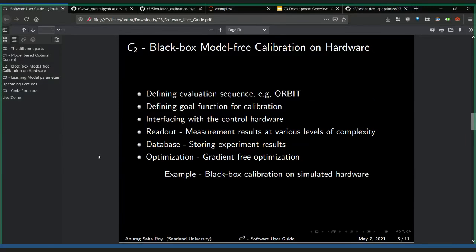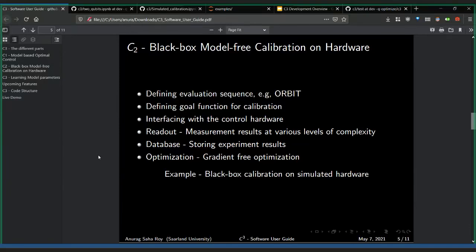You also deal with the readout, the measurement results, and these results could be in different forms. Right now we deal with the average shot data, but it could start very well from raw IQ data or something after the discriminator at different stages. This is also where we store these experiment results. Every time you send an instruction to the qubits and you get back some readout, you want to store that, because this is what we'll use in the next step for the model learning phase. That's also done by the library in this part of the code.